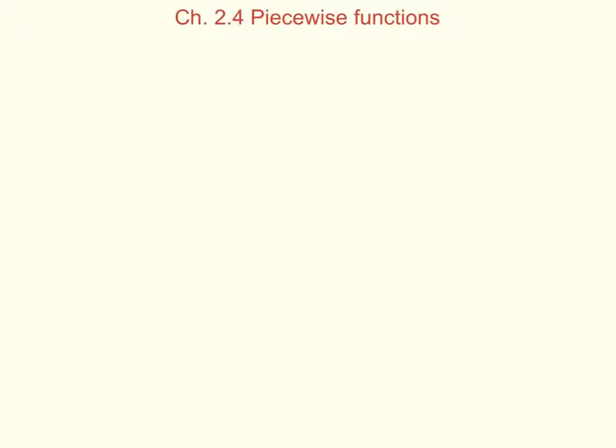So today we're going to do chapter 2.4, which is piecewise functions. If you don't know what a piecewise function is, we'll go over that in a minute. But first, let's do a little review on a few of the basic types of functions that you're going to see. So the first is your constant function, which is y equals b, where b is a constant. And that's just going to look something like this. As x increases or decreases, your value is going to stay the same.